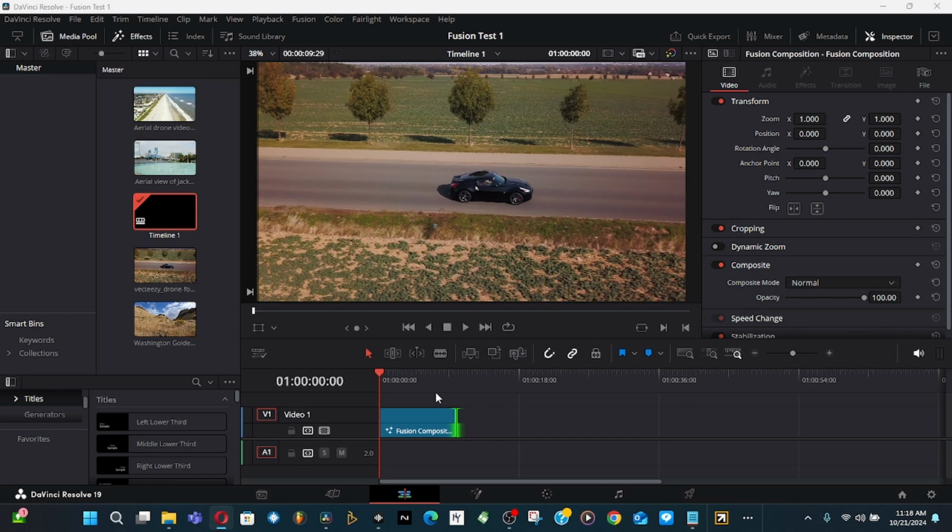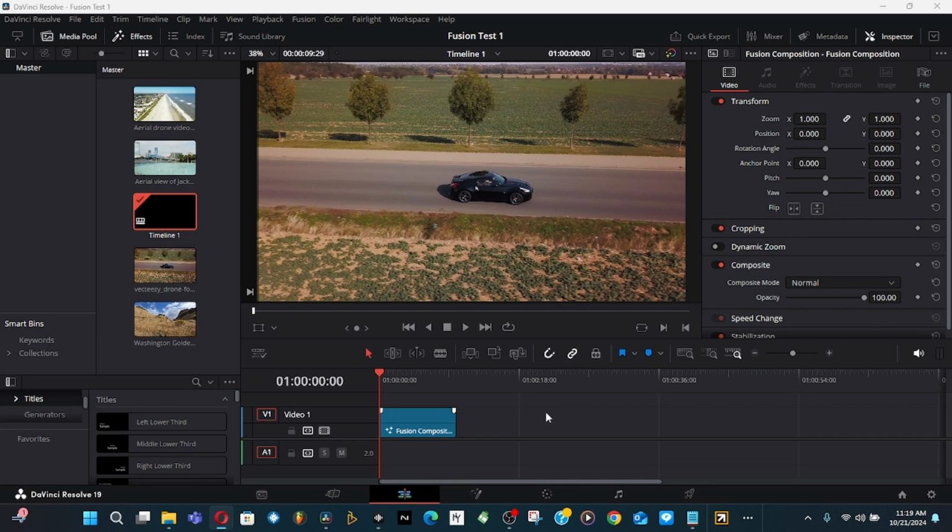The timeline is actually shared between Fusion and the edit page. So when we create a timeline in Fusion, we also create one in the edit page. Basically, what you do in Fusion lives in two places.